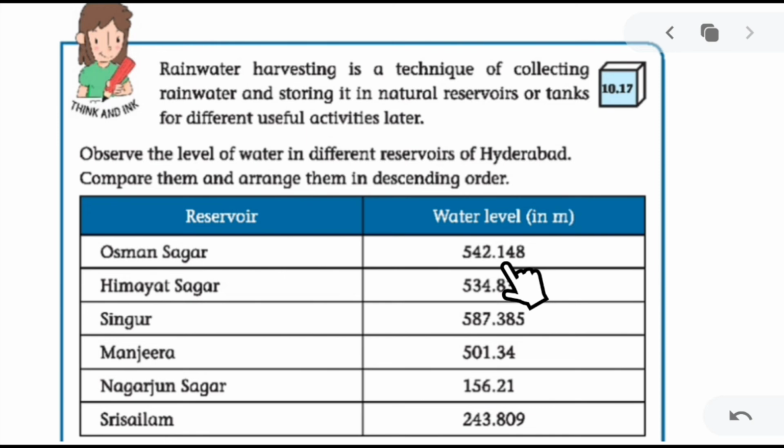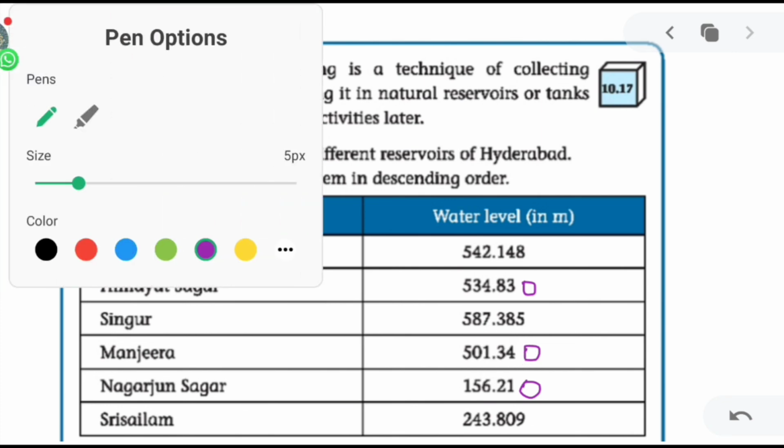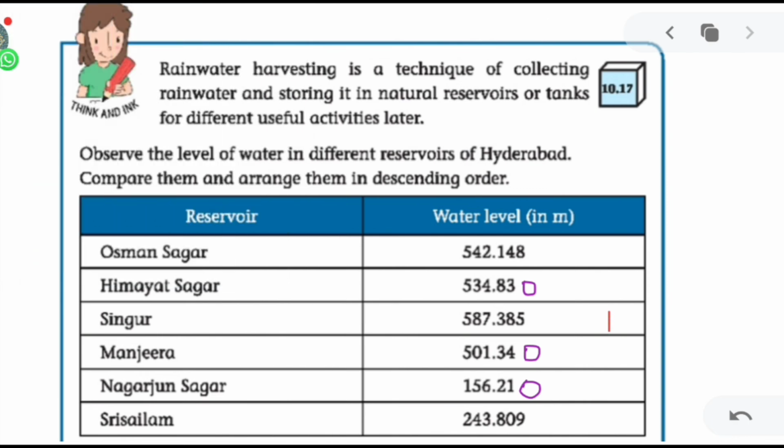So unlike to like decimals means, which one is the greater? After the point, the 3-digit one is greater, so first I want to add a 0 to convert to like decimals. See, here there are 2 digits in the decimal part, so wherever the decimal part has 2 digits, I am just adding a 0. Okay, next, compare the whole numbers first. 542, 534, which one is the greater? Yes, 587 is the greater, isn't it? So this is number 1.